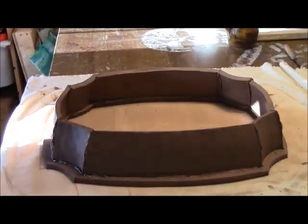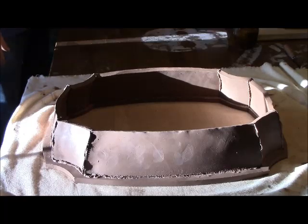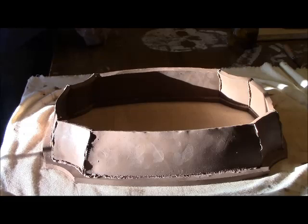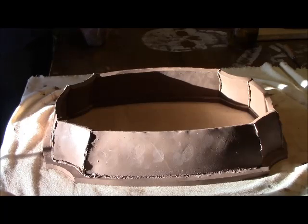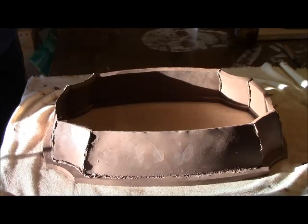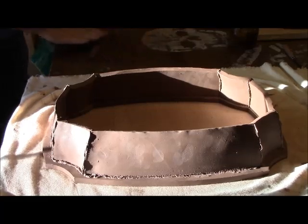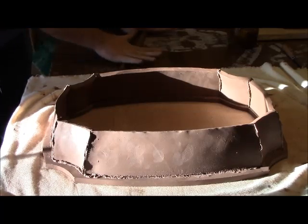So now that I've got all the walls standing on this lip, I'm going to continue to work with the pot in an upside down position. I'm going to reinforce some of the connections that I've just made with some soft coils. One of the things that you might have noticed as I was building is that I like to use thick slip, and I mean that in two ways really. I think the slip itself should actually be a nice thick mix that has body of its own that can kind of hold some shape.